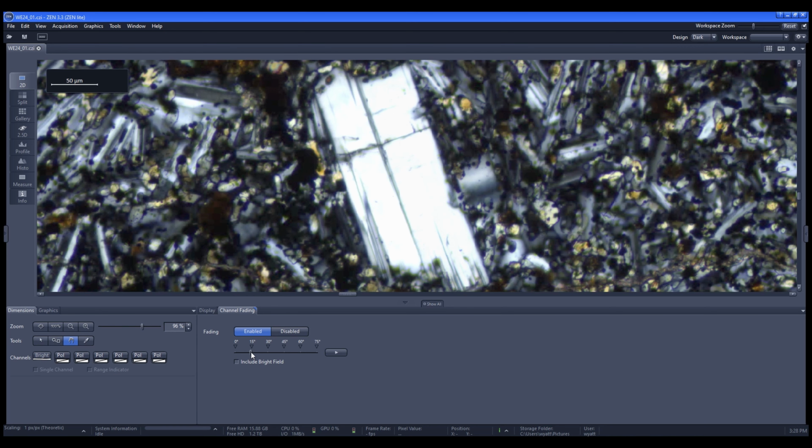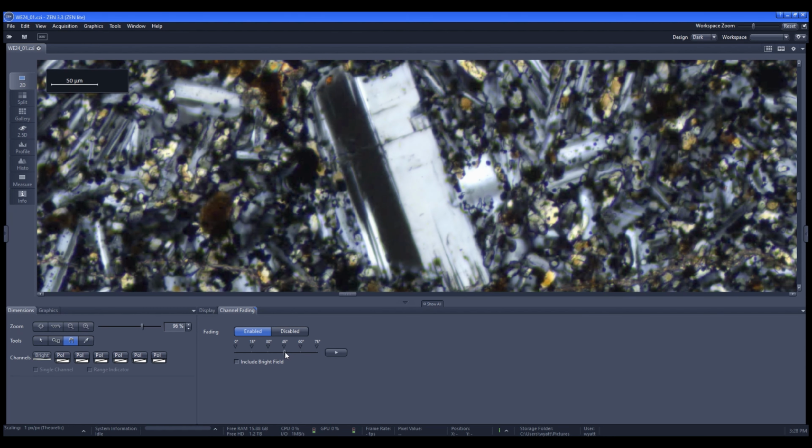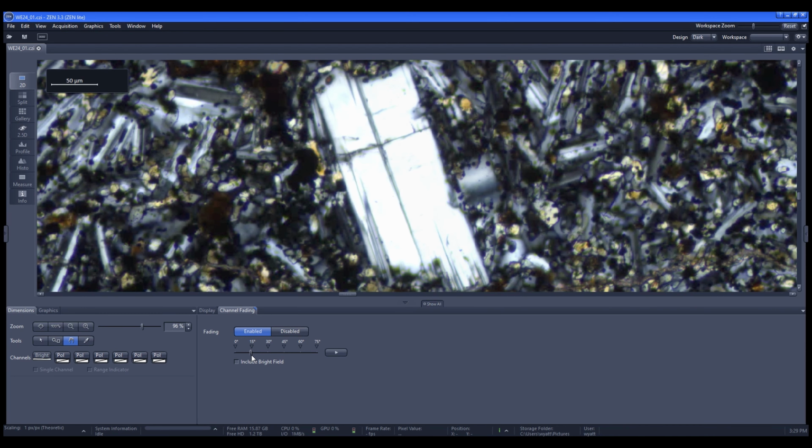Then I'll rotate the stage in one direction until I get to the darkest point, which you see, I just went past it. So I'm going to go back to the darkest point, and it's right about there. Let's say that's about 46 degrees. So I'll do 46 minus 14, and whatever that number is, I'd write it down, and I'd go back to my original starting point, which was about 14 degrees.